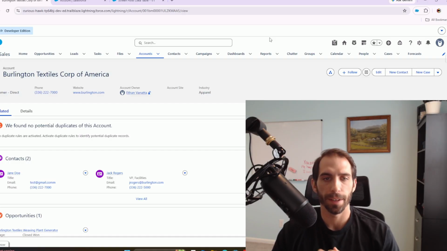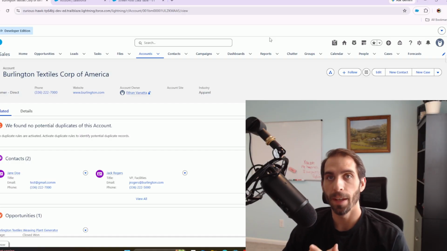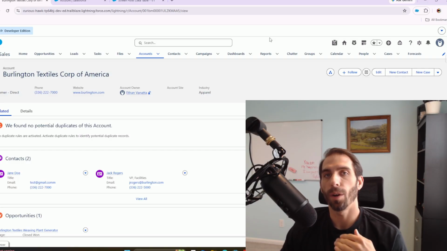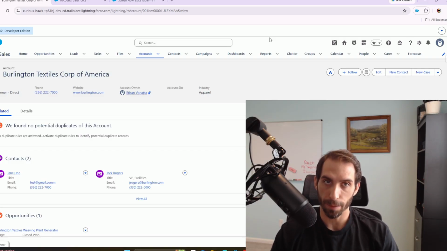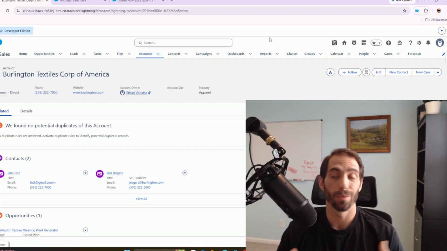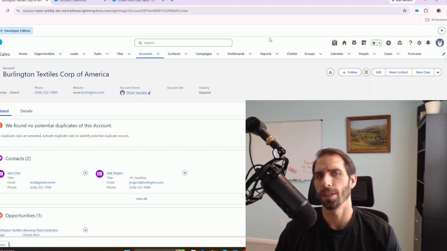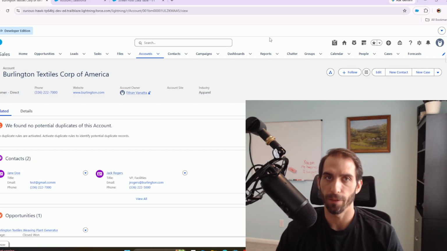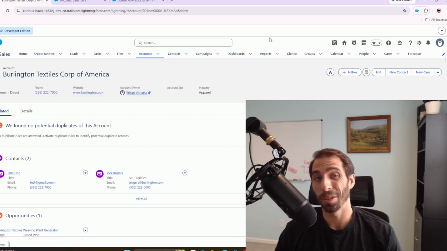So for example, in the scenario we're going to be looking at today, maybe you want to update contacts. You have a button on this account page. When you click it and you can view all the contacts in your data table, you're actually going to be able to edit the phone number, email, or really whatever field you want to display in that data table directly within the one flow now. Before, you couldn't do that.